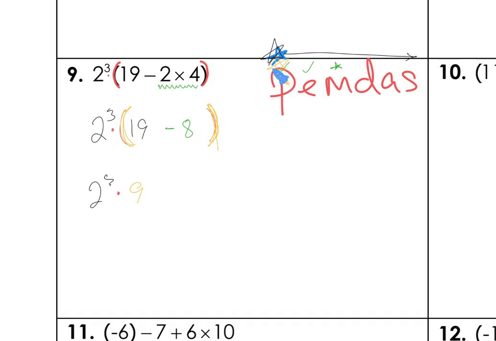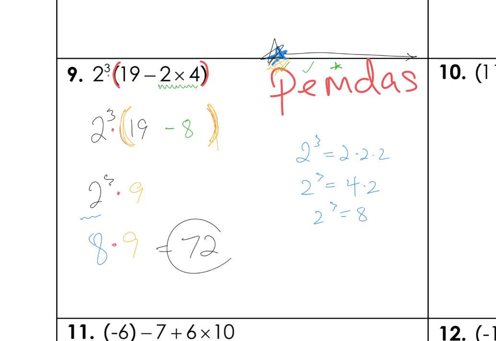It's almost like you're baking a cake or making a sandwich, and you're like, okay, do we still have the bread? Check. Okay, do we got these ingredients out? Did we do them yet? Has anything changed? We have to check it. So now we have exponents. 2 to the third power means we have 2 times 2 times 2. If you can't do this math in your head, that's okay. 2 times 2 is 4, times 2 is 8. We have 8 times 9. It's 72. Okay?